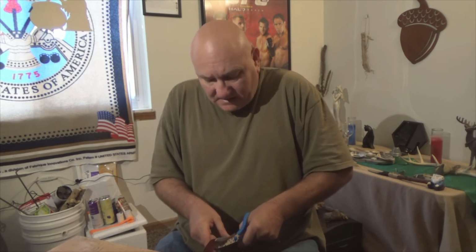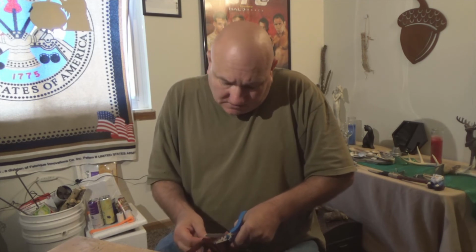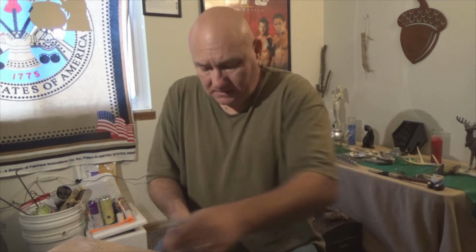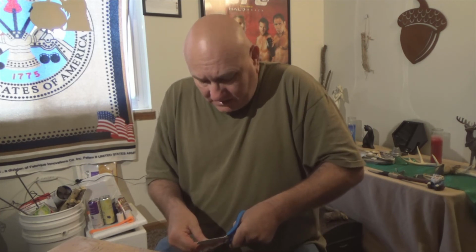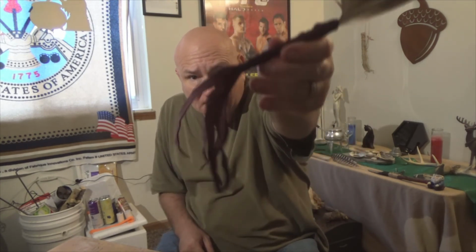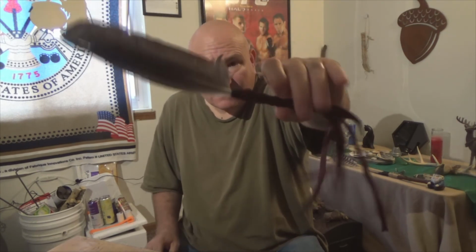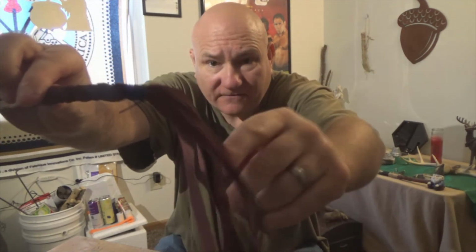Now, the people that I'm making this for, although they're generally Nordic, they also have Native Americans in their group as well. And I tried to look up to see what a Nordic feather smudger would be like, but I couldn't find any. So maybe they didn't use them. I don't know, but right here is the fringe. So we have the feather, and it's attached with the leather, and then we have the fringe down here.